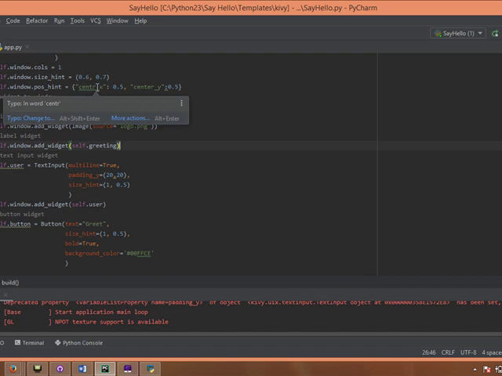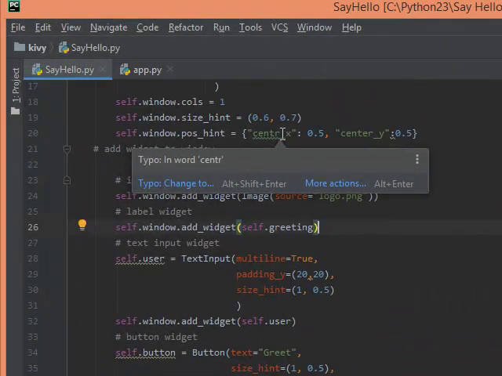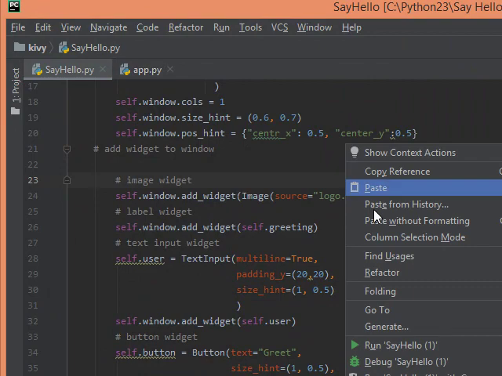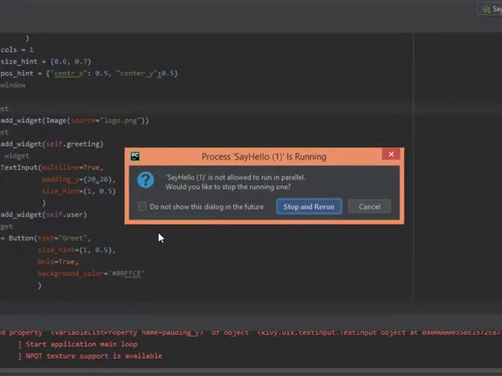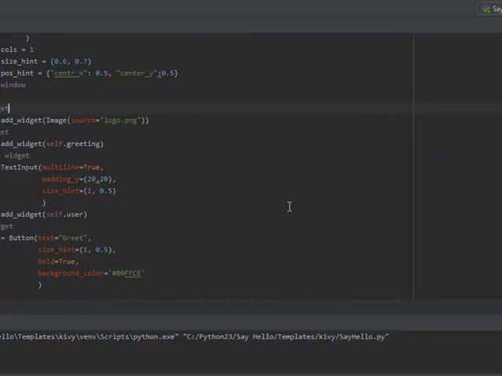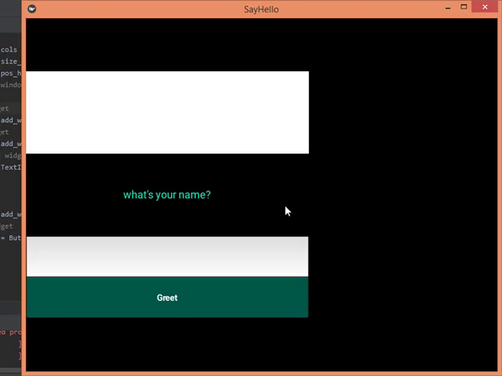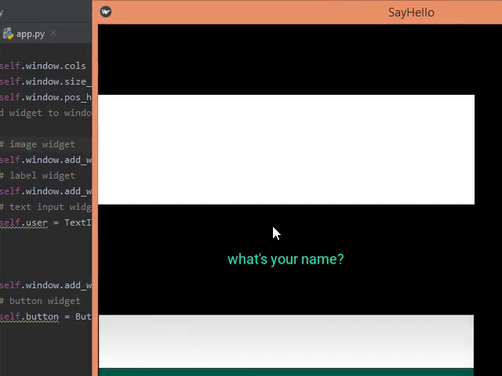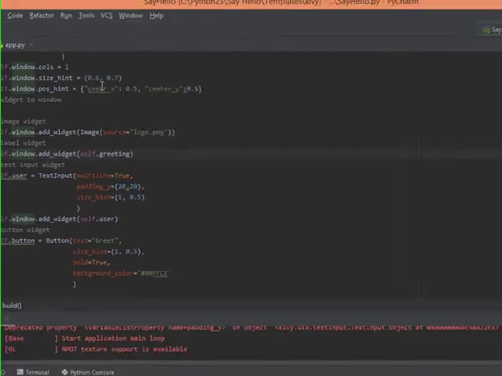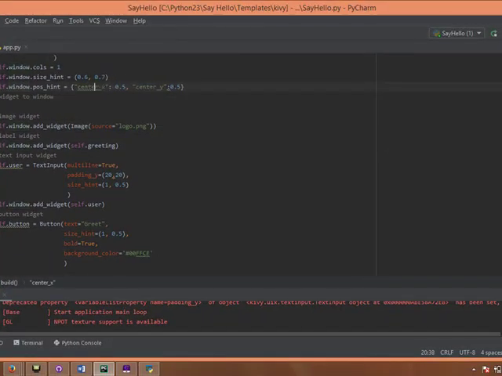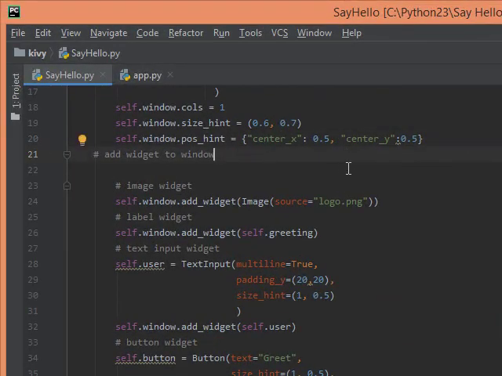The program will not accept this error, and if we run the program, you can see it's changing. You should correct this center, or for example center Y.